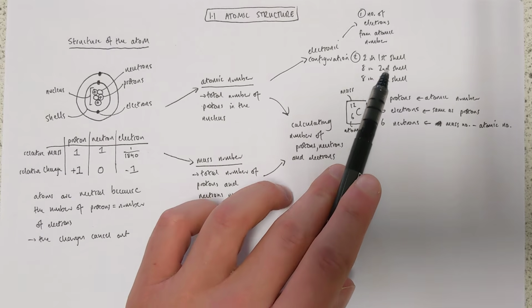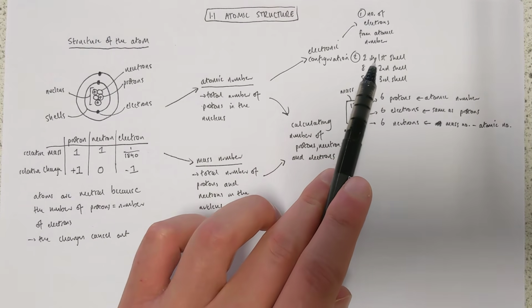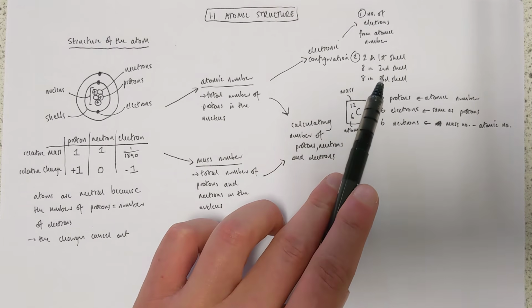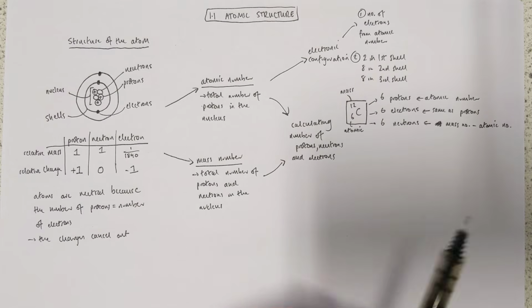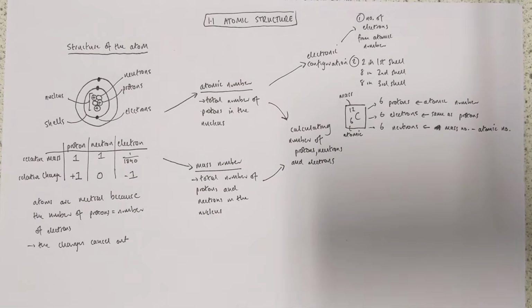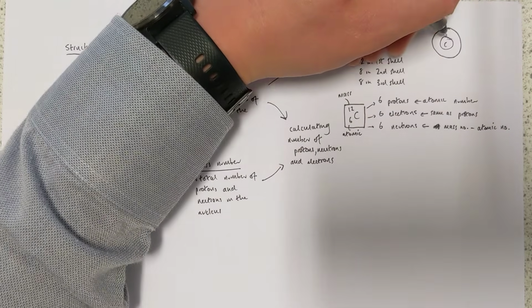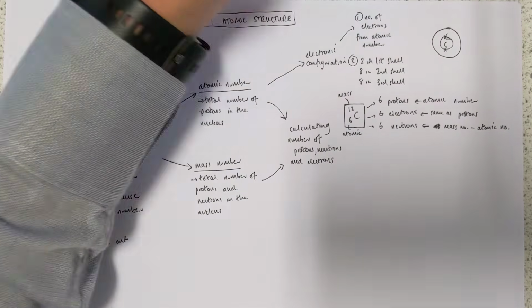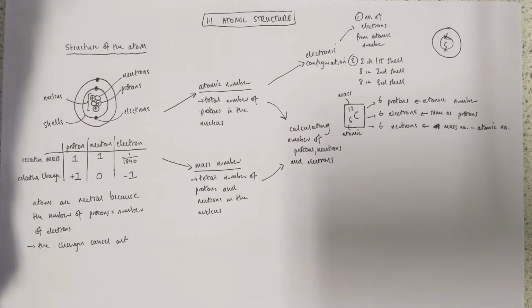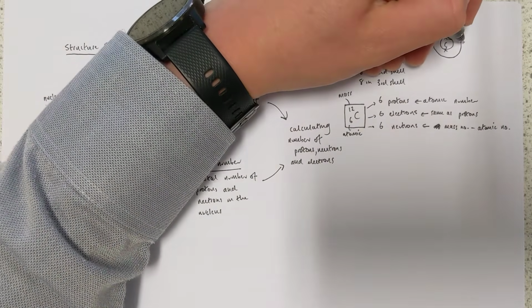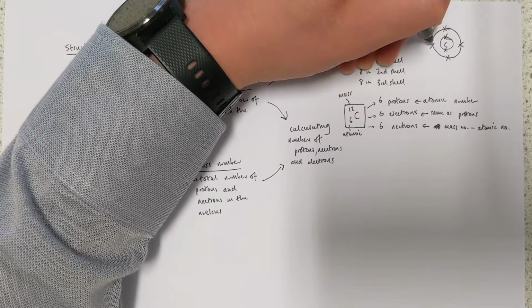So we look at our shell rules and we can get 2 of those electrons in the first shell and up to 8 in the second, so we only need to put 4 in there to get up to 6 electrons. So normally you show these electrons with X's just to make them stand out. In the first shell you put them opposite each other, and then in the second shell and third shell you normally start at 12 o'clock and then you go to 3 o'clock, 6 o'clock, 9 o'clock.